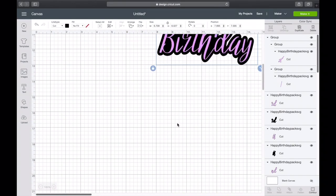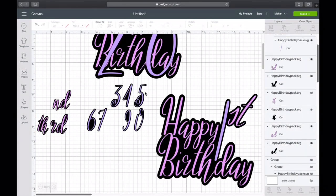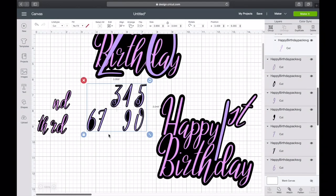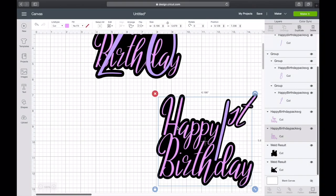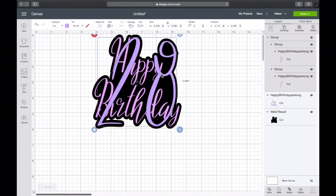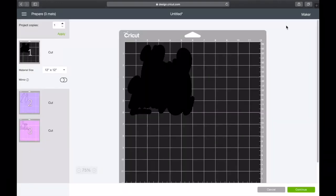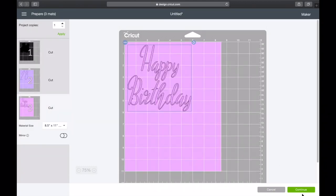You just made two cake toppers in less than five minutes — it would be sooner if I wasn't explaining everything. You have so much material you can keep using and playing around with. You don't have to keep it the same colors — this is just an example. Big tip: if you are using paper like I am, always check the size of your paper. Mine is only 8.5 by 11, so to avoid a headache, change your material size to 8.5 by 11. Let's send this to cut.